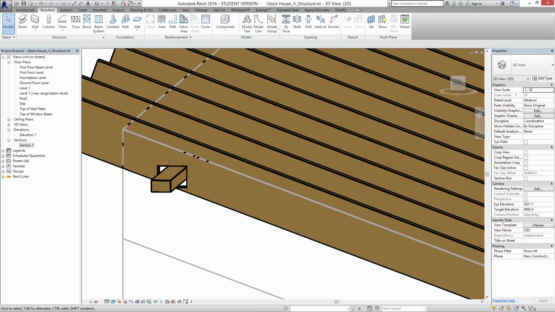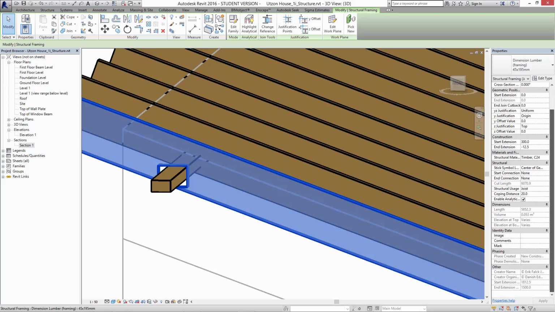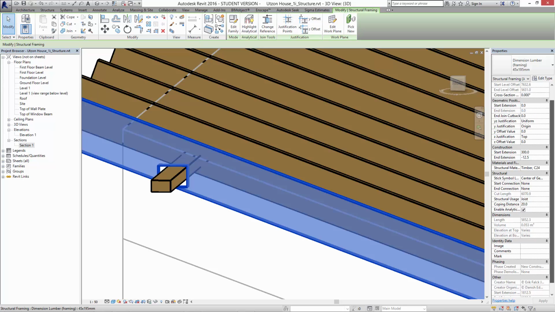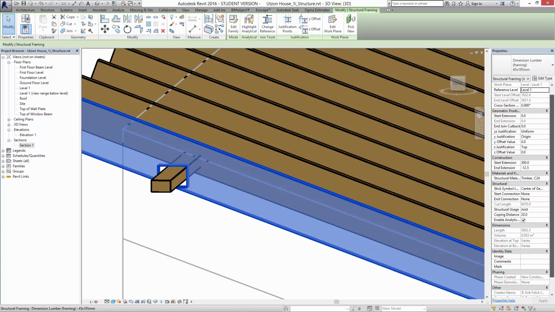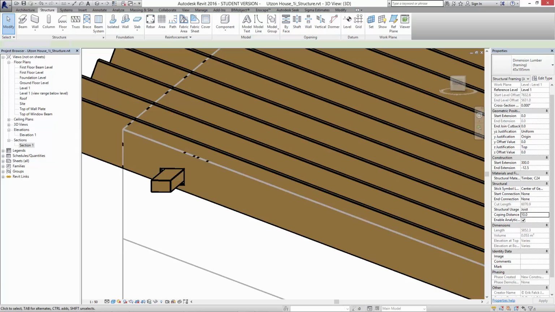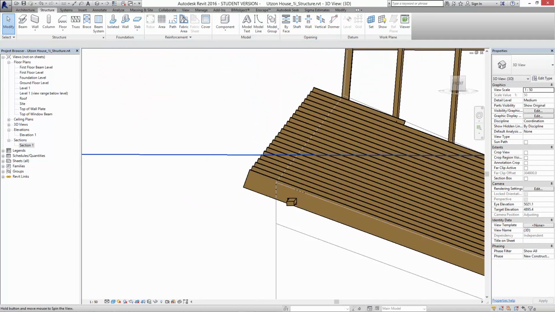Yeah, you can change the coping value as well. So if you select the beam again, over here we have, if I can find it, I always lose this. Joist, end connection, stick symbol, structural materials, and extension. There is a coping value on each beam. There it is there, coping distance. Okay. So you could change that to 10 mils, for example, and apply. Okay. It makes it closer. So it's actually very functional in that kind of way.